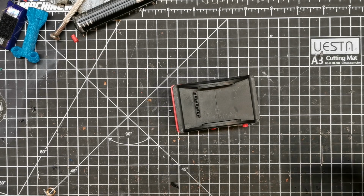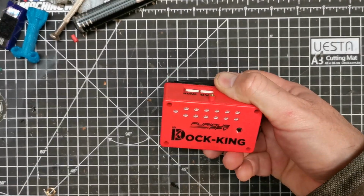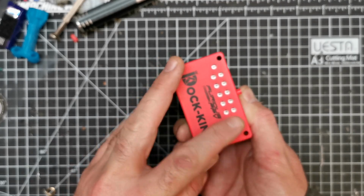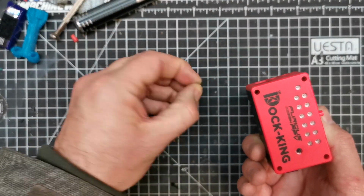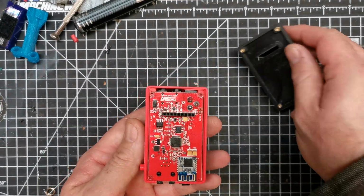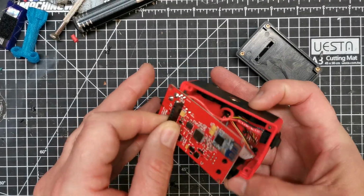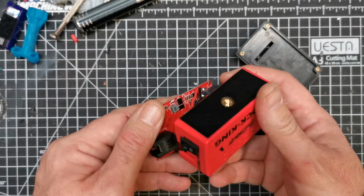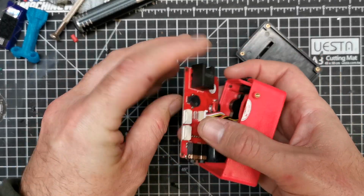And I was kind of looking at this and thinking, oh, actually I wonder if I can do something with it. So you've joined me and I've basically just taken out the 4 M2 hex screws out the bottom of this docking, which basically reveals the inner workings, and it basically just lifts out. And if you're familiar with docking, it's a ridiculously over-engineered thing.